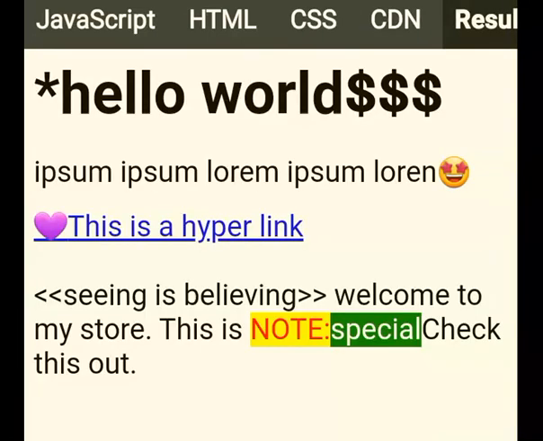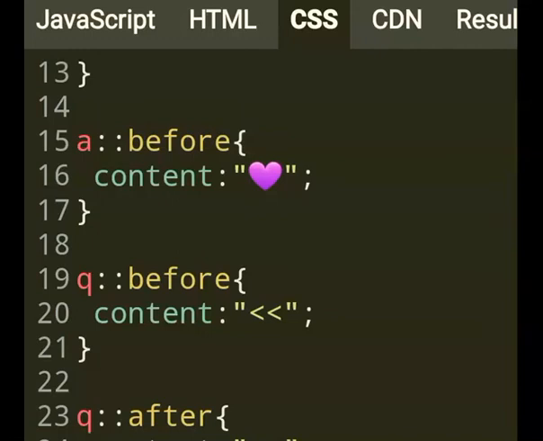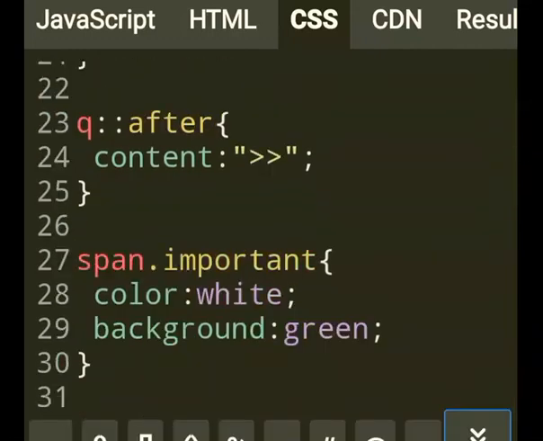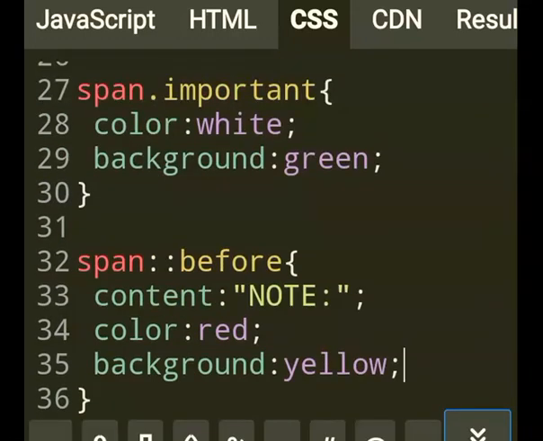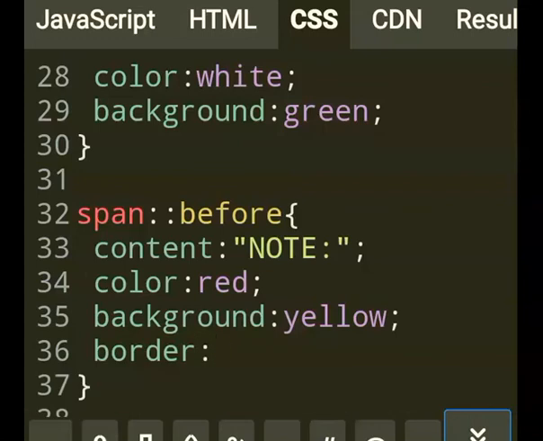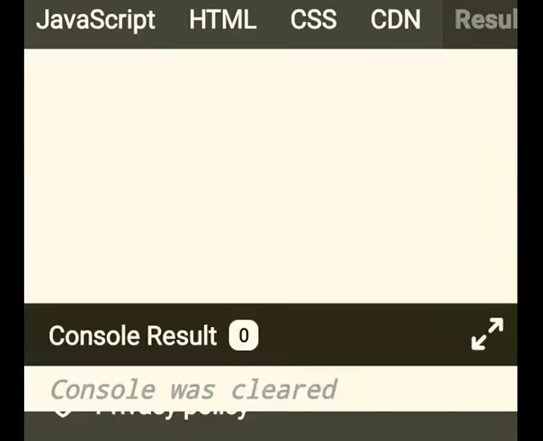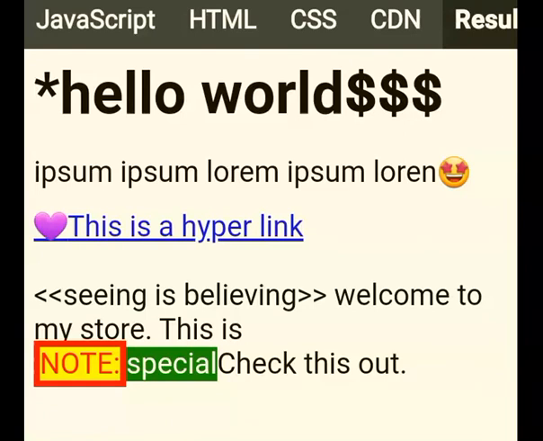There you go. Now I can even have an outline. Five px solid red. That's so cool.